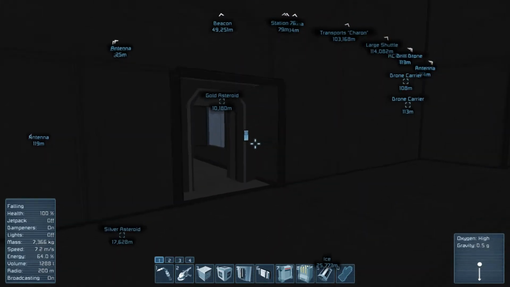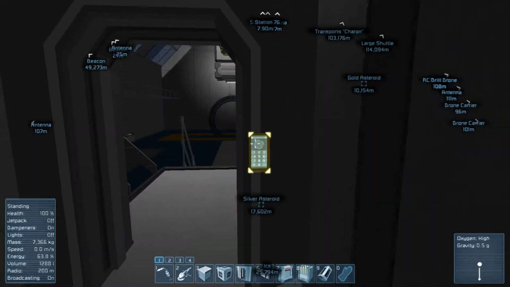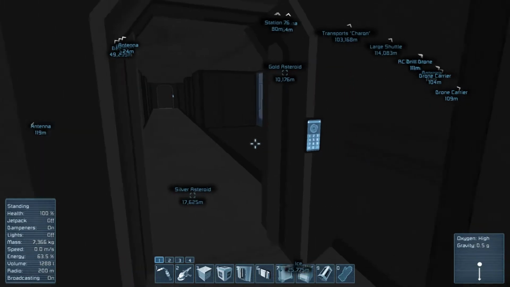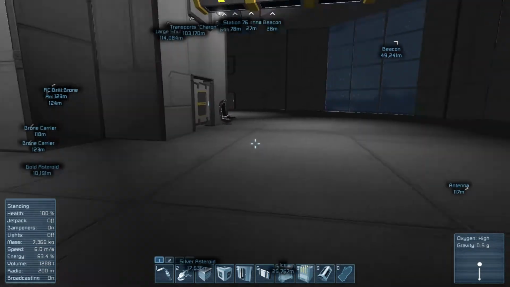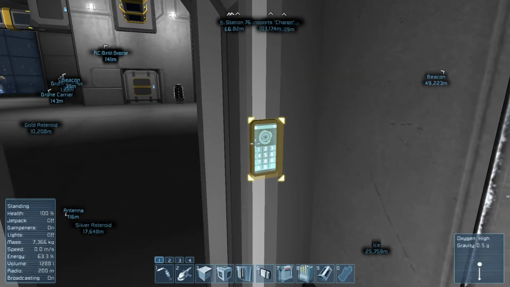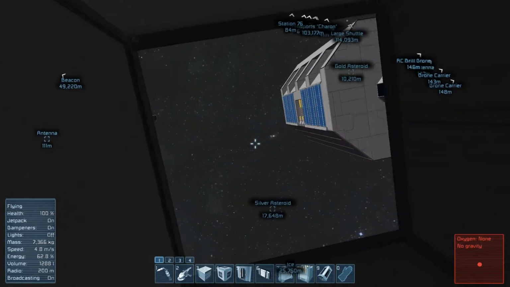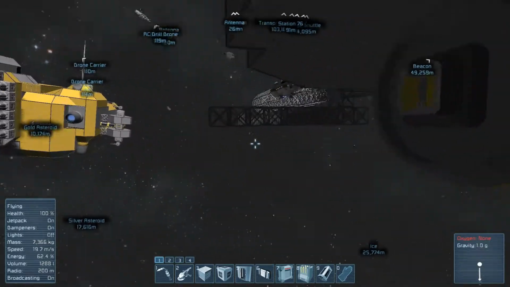But just to be safe, let's close this. It could be because we're working on the outside of the station, and it has to redo the calculations for what is pressurized, what is not pressurized, and all that stuff, and then it might spaz out in this way.